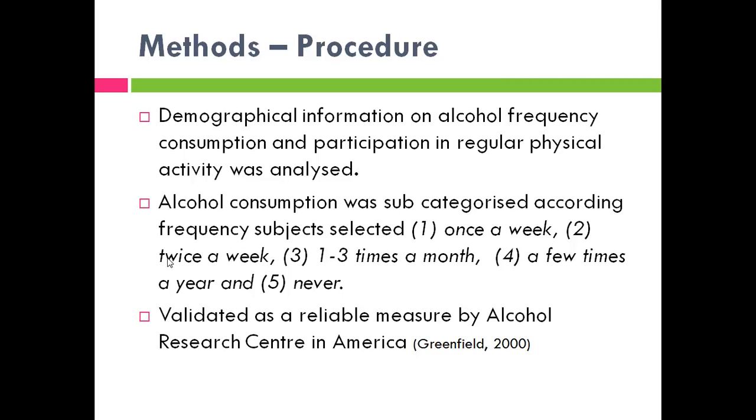Alcohol consumption I subcategorised into once a week, twice a week, 1 to 3 times a month, a few times a year, and never, because these were the responses to the answers that were given through the demographical information. And these have been made valid and reliable measures by the Alcohol Research Centre in America, which has done this for the last 25 years. So it's been used in a lot of research subjects.